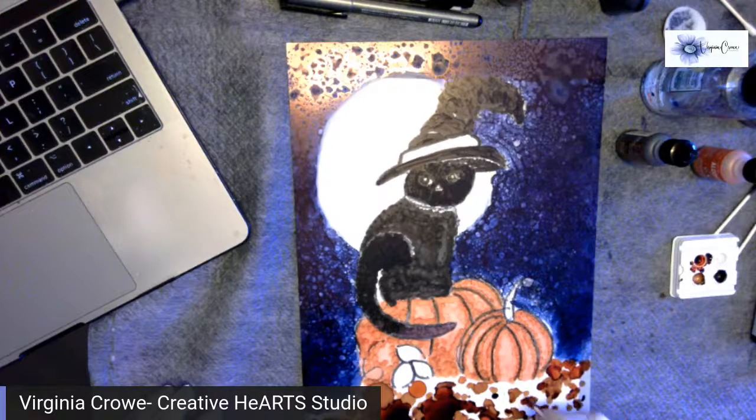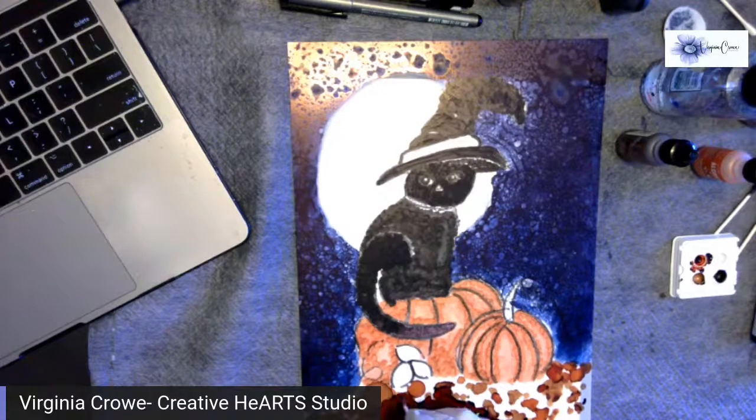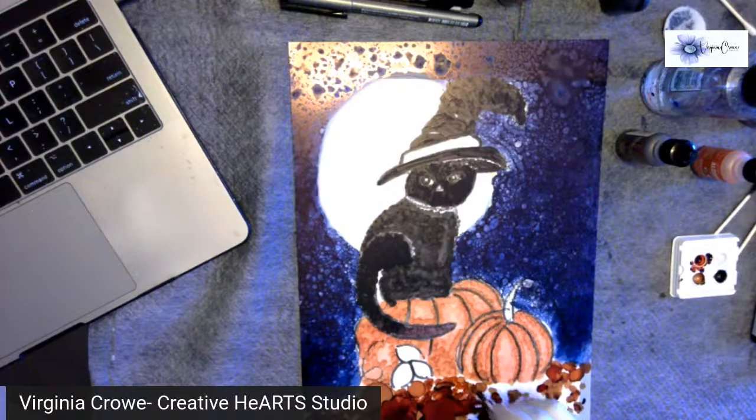because it is addicting. Okay, so see how those spots are just spreading and doing their own thing. I just think this makes such a fun background. And when I do my landscapes in alcohol ink, these make the coolest boulders and rocks. You just let it happen.